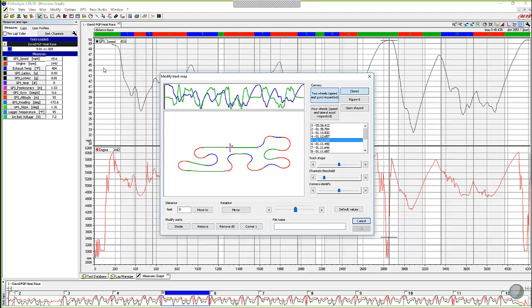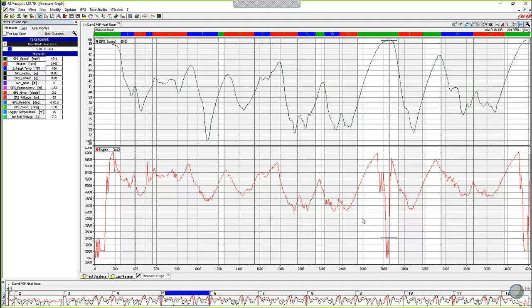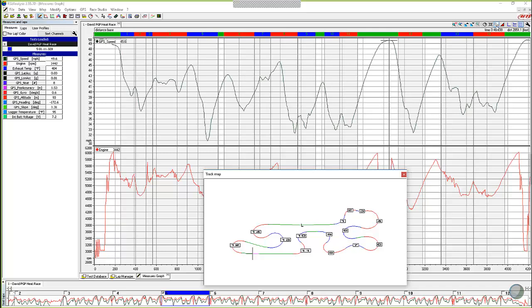We've already built one for this track, so I'm just going to go ahead and cancel out of this, and you'll recognize this track in just a second. Then I'm going to turn on the track map, the one that we've already got built, which is very close to what we just did. What you'll see here is a track map that's broken up into these segments. As a user, we can break these any way we want to. I allowed the computer just to do it, to its defaults in this case. You can see that the front straightaway here is a green segment, and then your first turn is a blue, number 1, and the same segment colors are up here across the top of the measures graph.